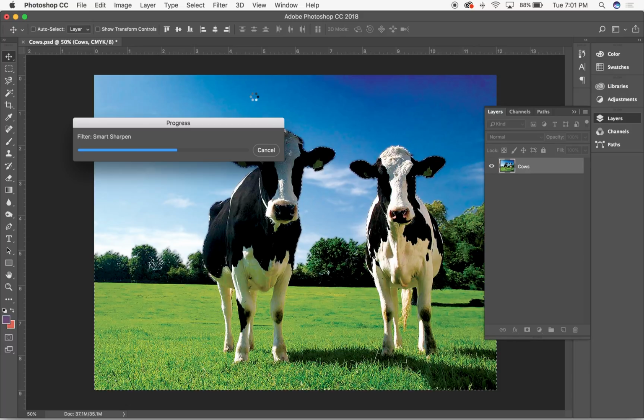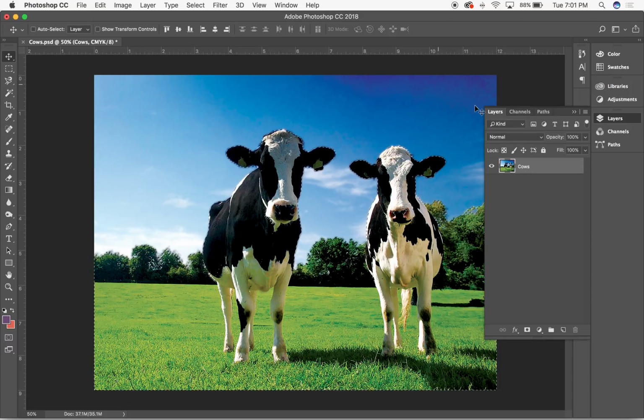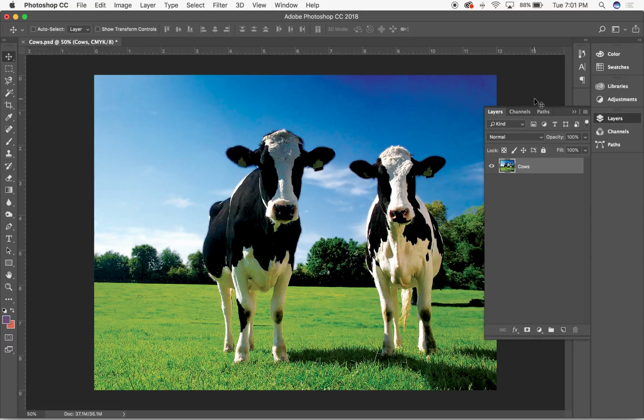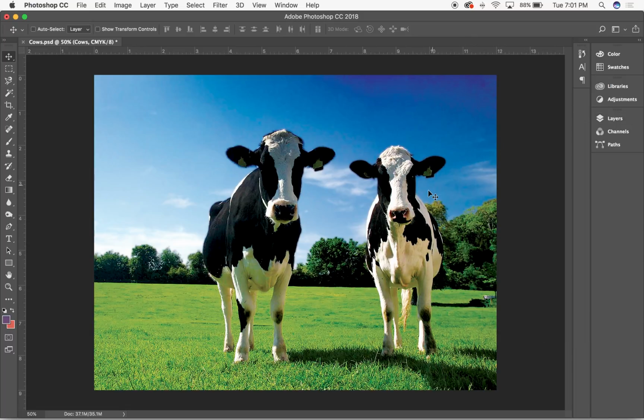This is a really hard step on the computer. It really heats up from that. Okay, so I'll hit Command D and deselect, and I'll go back and see if I can look at the sharpening. Yeah, so it helped it a little bit. It did make it look more crisp. So there's that piece of it. And actually the grass blades look a lot sharper too.